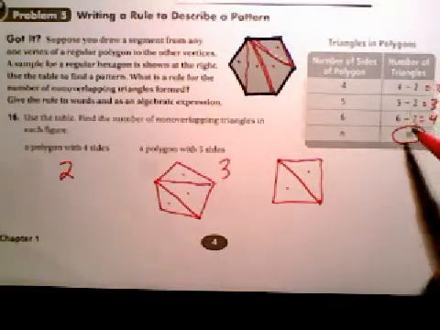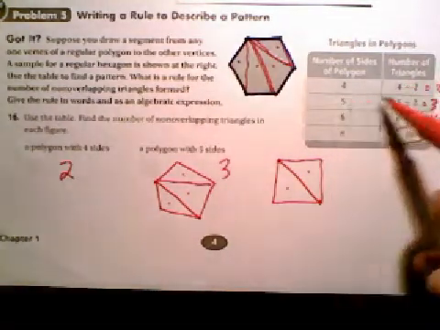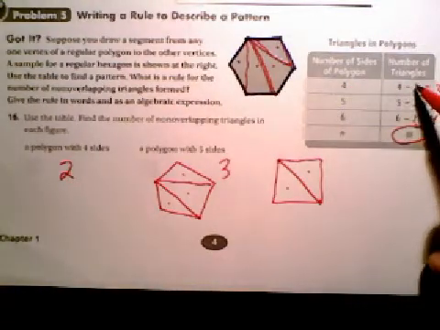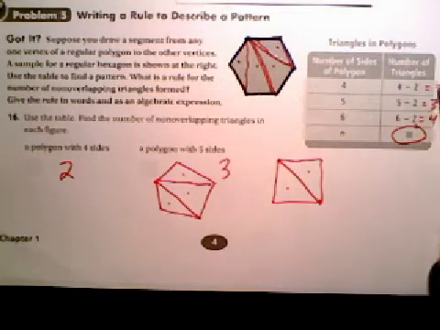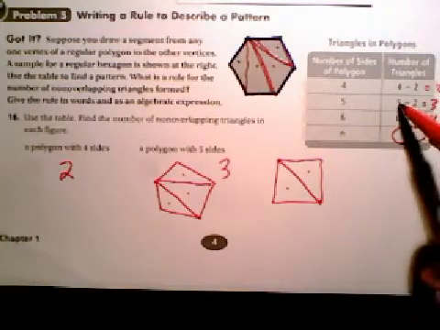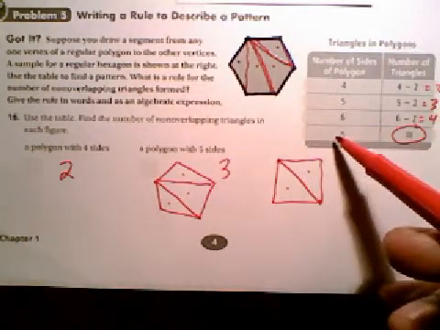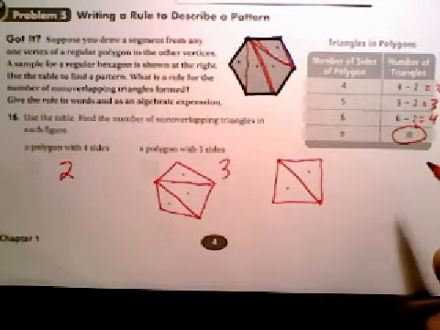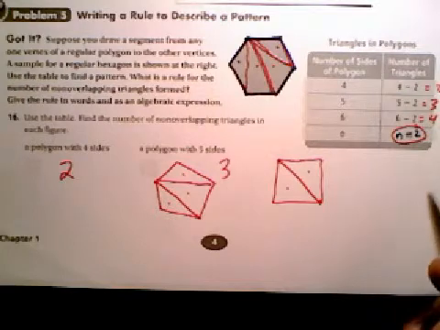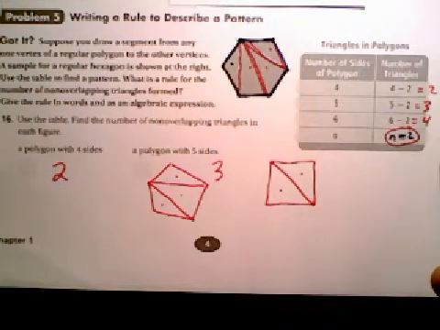Okay, the number of triangles for n, okay, notice that 4 sides, and then you subtract 2 from that number to get the number of triangles. If we have a 5-sided figure, you subtract 2 from that number to get the number of triangles. Same with the 6, and then that would mean that same with the n. If n represents an unknown number of sides, we know that n minus 2 would be the number of triangles formed. You might be thinking, what in the world are you talking about?